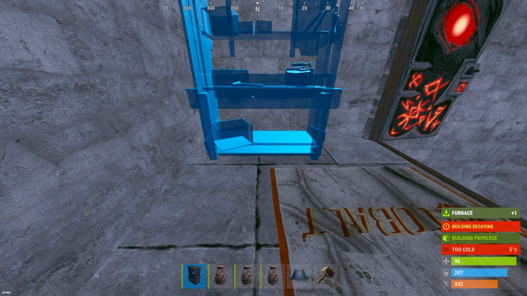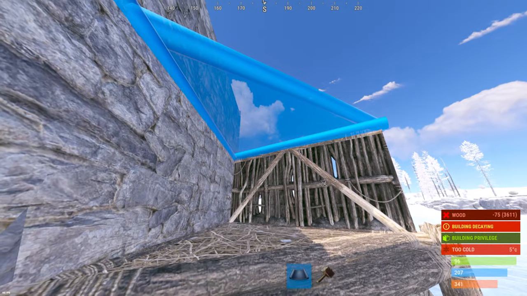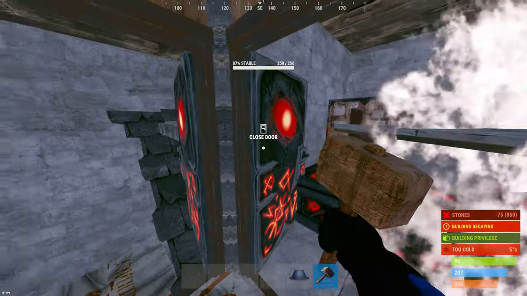Let's furnish the bunker now. In here you have room for a workbench and three small furnaces. Bring a triangle shelf into the main TC compartment like so. This gives you enough room to place two additional large boxes.